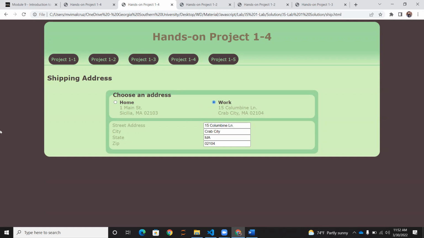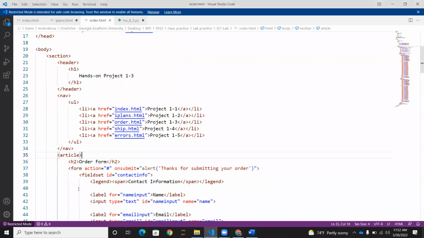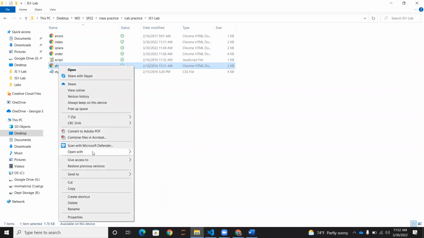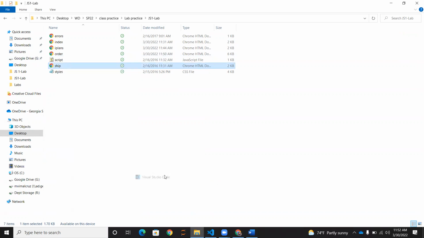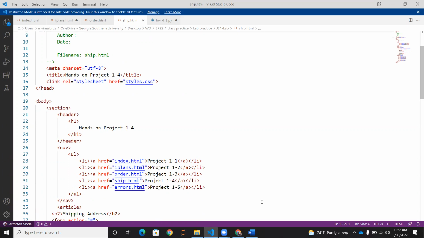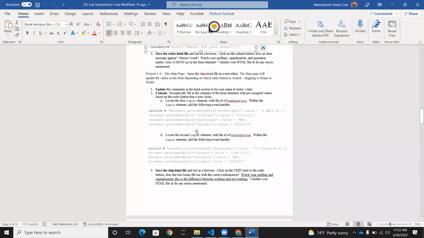So how can we do that? By using JavaScript. Let's do that. For that, go to, what is that? Sorry, not error, it is zip. Open the ship page, the ship.html page in Visual Studio Code. It's a little bit complicated. We are going to do the same on click thing, but it's kind of tricky.